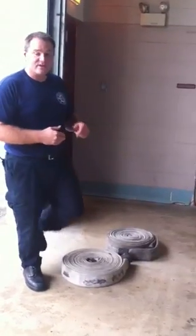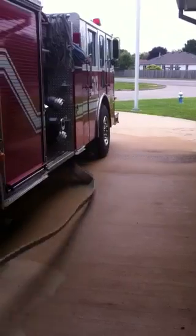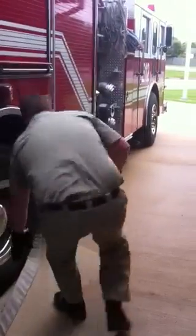So right now, probationary firefighter Bletcher is going to go ahead and deploy this straight roll. I have my cameraman move over here to our other position. You're going to notice we have a confined area — it doesn't have to be the building and the rig; it could be shrubbery, cars, any kind of obstructions. So Bletcher's going to step up about three more feet and try to throw this two-and-a-half straight roll. This is very typical, folks — it doesn't ever roll straight. It rolls off at an angle.